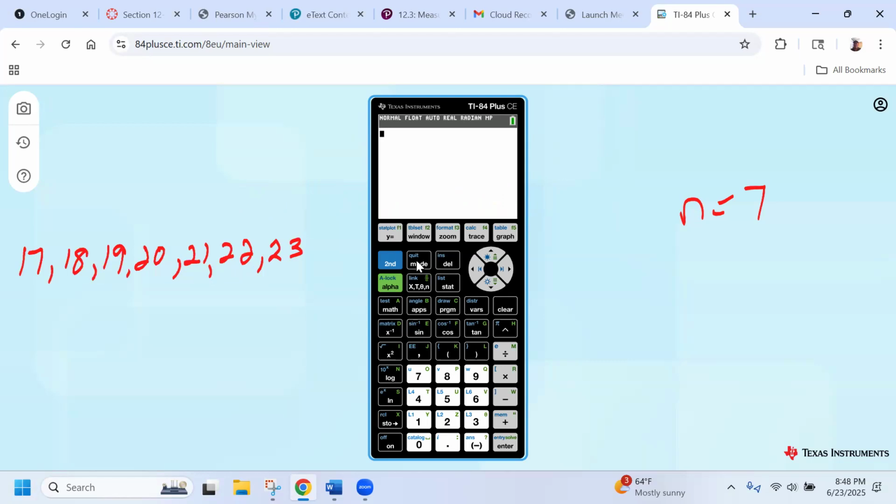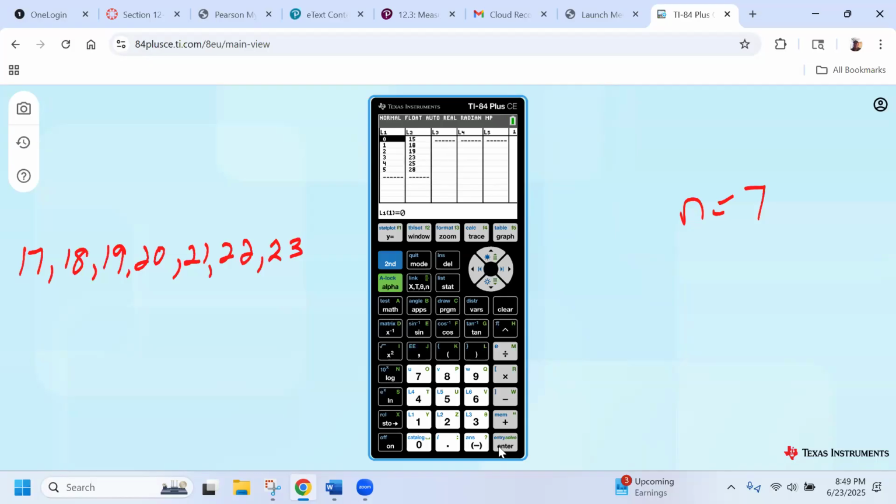Here's where I want you to pause and write down the steps. I am sitting here with my calculator, and you are going to be so glad that you know how to do this. First thing, there's a little button here called Stat. When I press this button, this is the screen that comes up. I'm going to click 1 for edit. I did it on purpose so I could show you a little trick. When I press enter on number 1, it comes up with this screen.